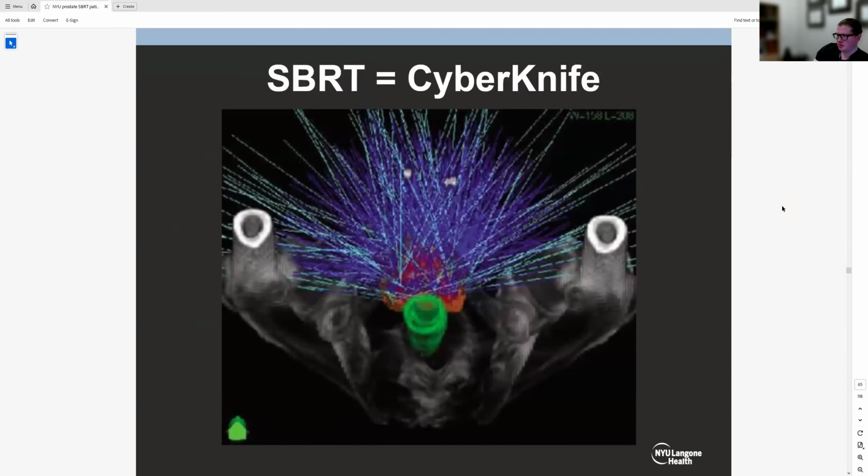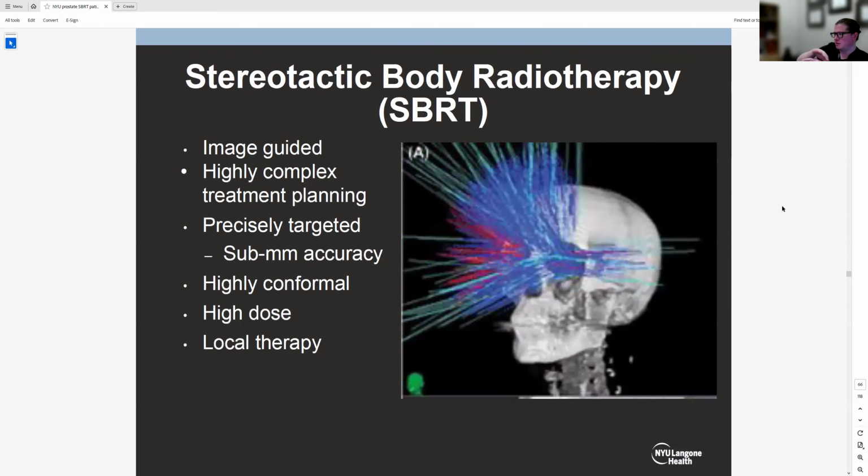And so lastly, focusing on what I have the most experience with, which is SBRT, or stereotactic body radiation therapy, a machine that delivers this type of treatment is called CyberKnife. You can see that all those little lines represent radiation beamlets coming in, falling into the target tumor right in the middle. What's interesting is it takes that example we saw with IMRT, where there were 5 large beams, to an extreme, where there are sometimes hundreds of beams coming in and converging. What that allows you to achieve is a very specific, precise, conformal radiation cloud, a very tight halo of radiation, right to where the tumor is.